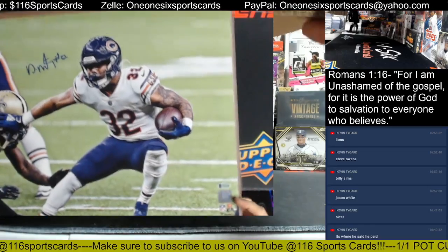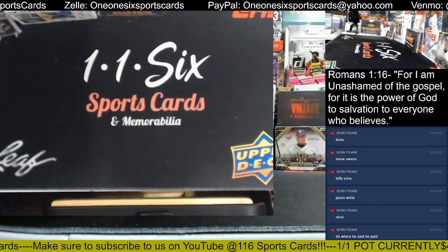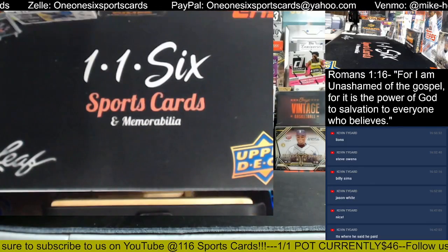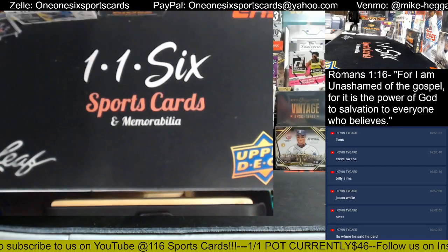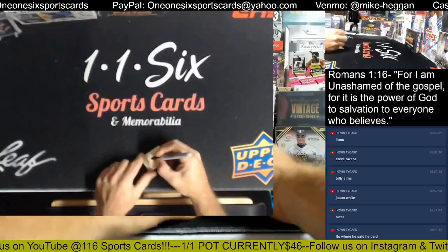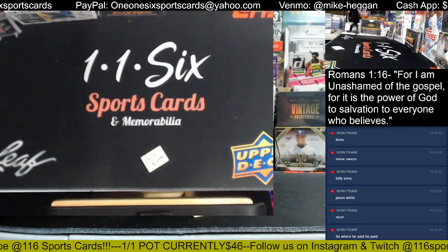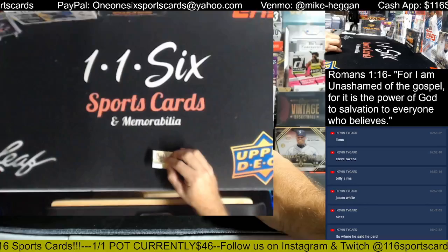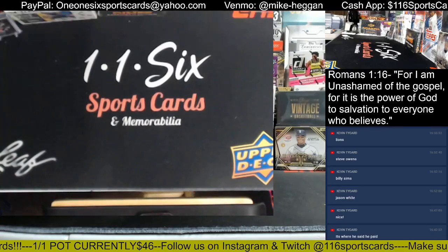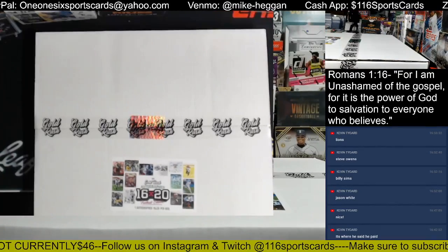It's a Beckett cert right there, got the NFL players logo and all that good stuff. Let me put this back in the box. It was just easier to do a straight random. We did the helmet first — it was a Miami University helmet of Jalen Phillips which went to the Dolphins. All right, our last box, guys — last group break for this afternoon, well early evening now. It's been live for an hour opening four boxes.